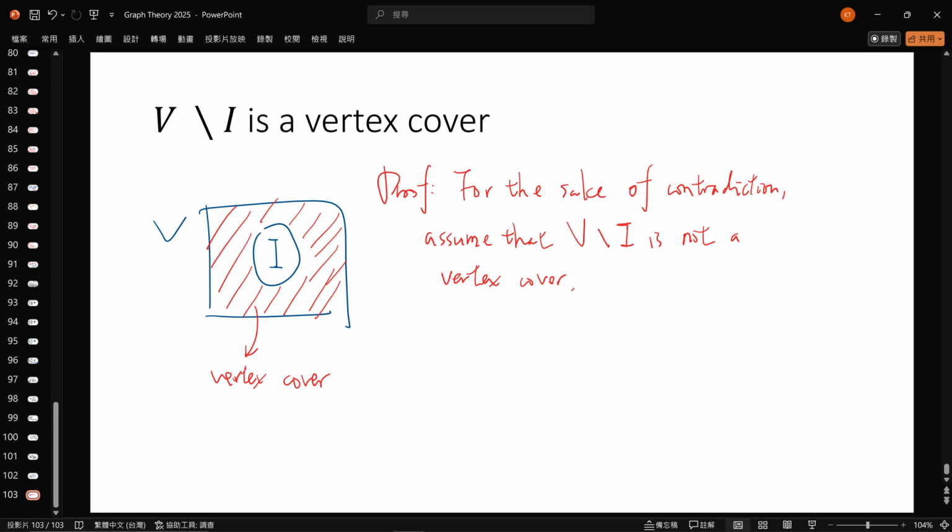So this V set minus I is not a vertex cover, which means some edge in the graph is not covered by this red set.